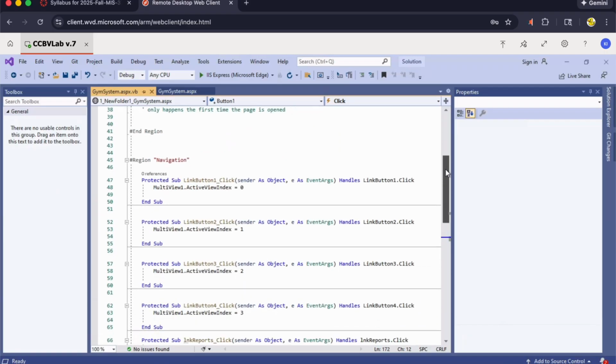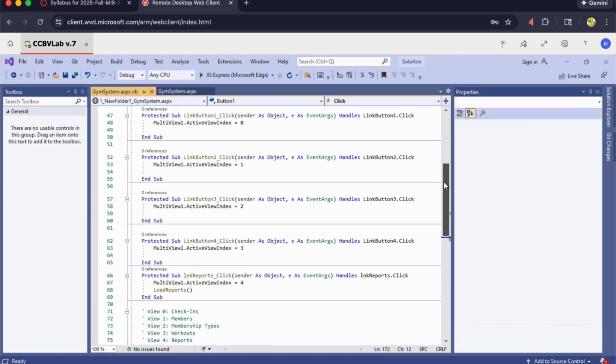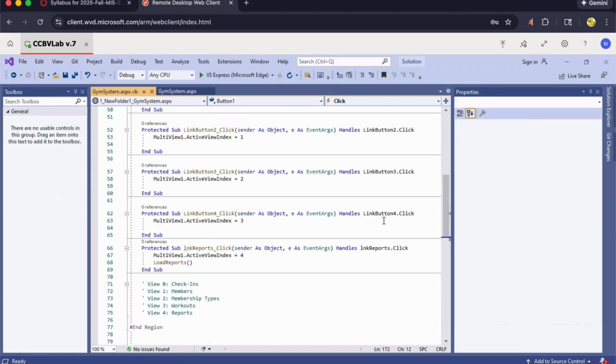So these subs just change the multi-view's index, so each button switches and brings the user to a different page.